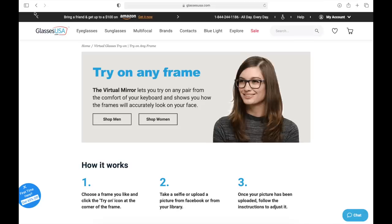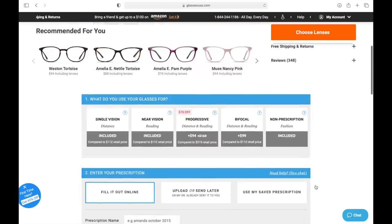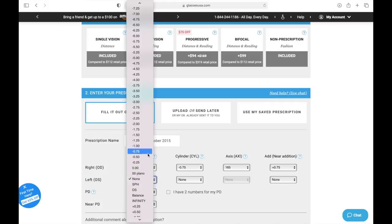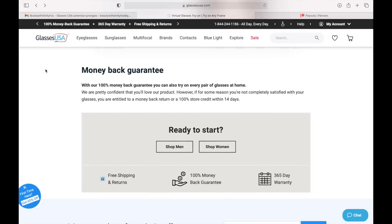I need your help because I got three pairs of customized glasses. I was able to choose my prescription and also get the blue light protection. I can't tell which one is the best, so I want your opinion — I'll be wearing them throughout the video. They have a virtual try-on tool on their website where you can upload a picture or use models to see what the frame looks like. You enter your prescription and choose your lens type: near vision, single vision, or progressive. Then you customize with anti-scratch, UV protection, and blue light blocking. Standard shipping is free on all orders, and if you're not happy, you have 14 days to return for a refund.